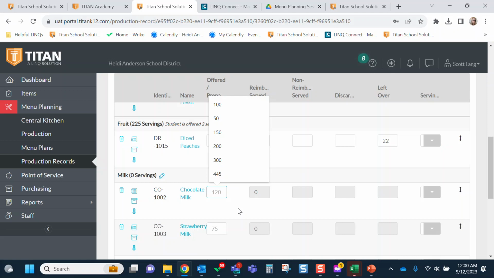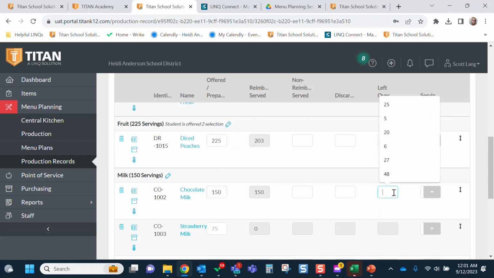My chocolate milk. So with milk, you have a couple of options. You can put exactly what you served, put out on the line and you served for the day. That's great. If you put 120 out, that's fantastic. For me, maybe my milk comes in crates of 50. I'm not going to put out 120 and count that out. I'm going to go ahead and just put 150 out. So I put out 3 cases. And then maybe at the end of the day, I had 15 left over.